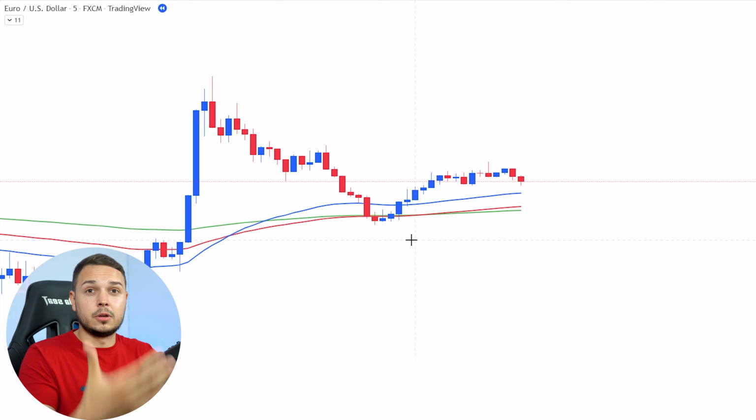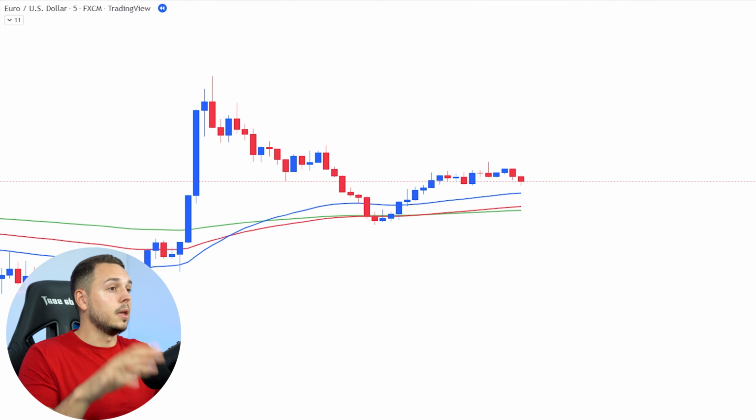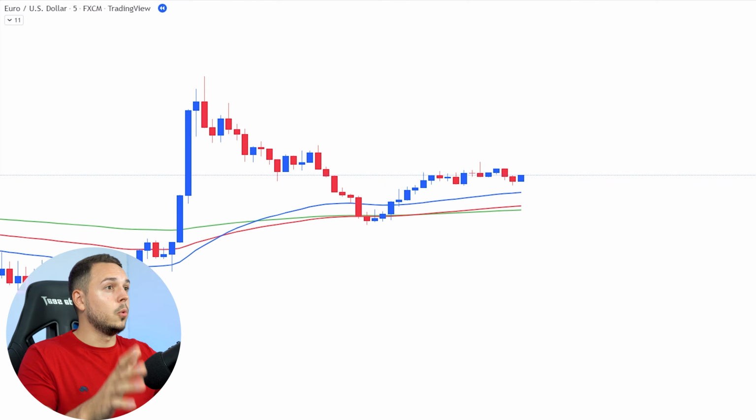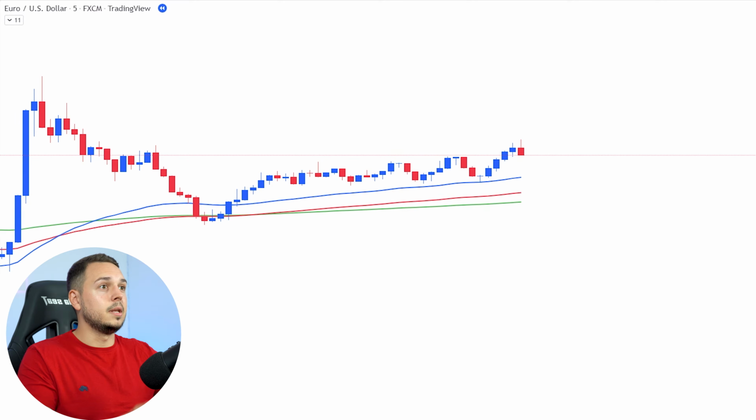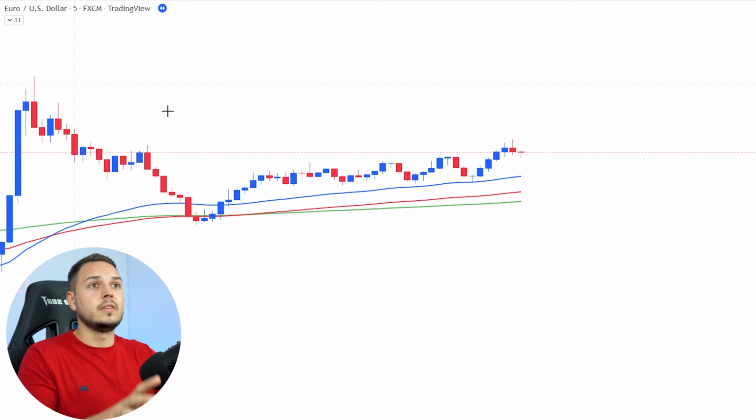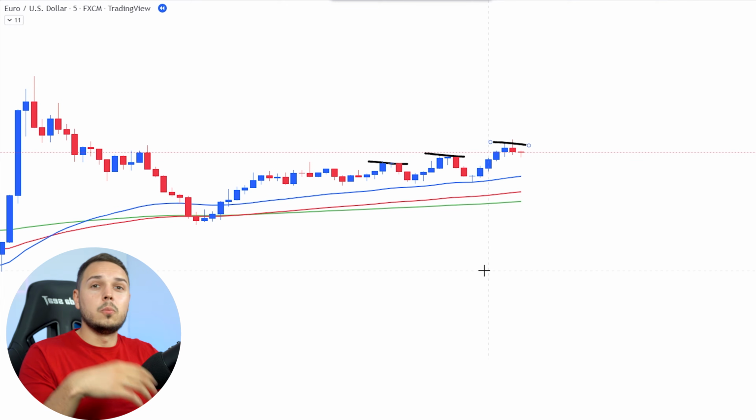No. Just because it broke the moving averages once and going back up does not mean it's the right confirmation for us to enter. We need some sort of candlestick confirmation. So let's just see if the market will play out the way we want. Nothing interesting is happening at the moment, although we are seeing new highs forming just over here. We do not see a right entry position.